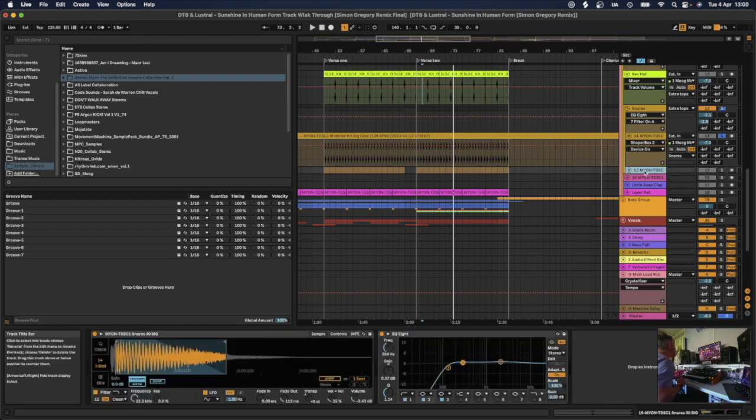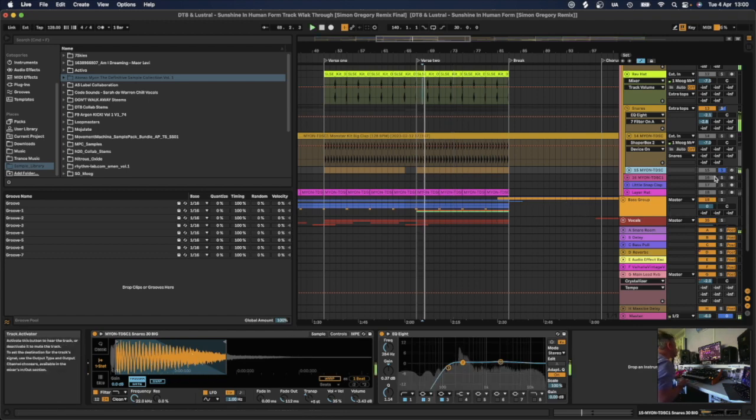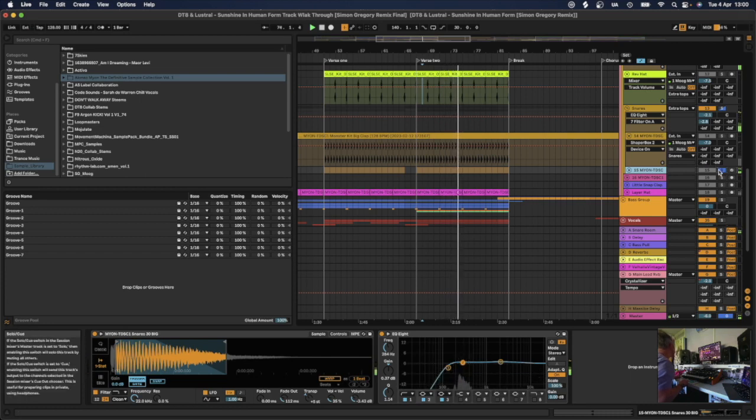Okay, so the next one, which is the body of the snare, is just a sample, and I've cut away the click part of that sample here. I just wanted the body, so I'll just solo that as well. And again, similarly, I've cut away the low end, the information that you don't need from the snare, just so that it doesn't muddy up the mix. So together, they sound like this.